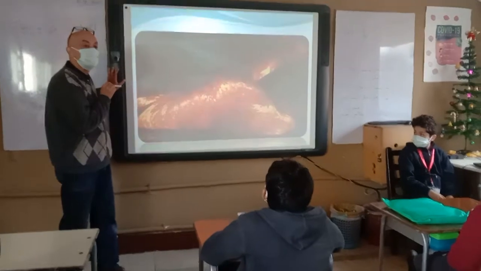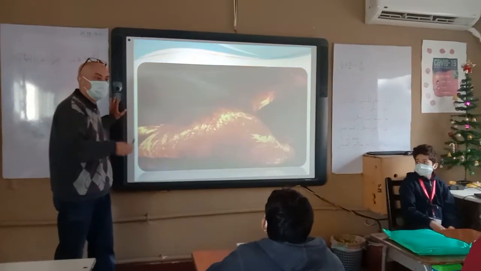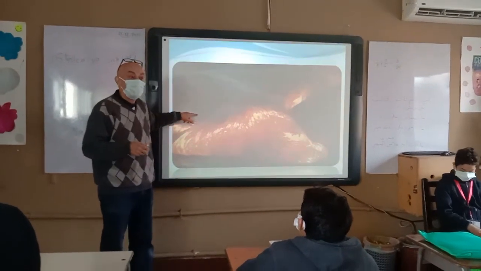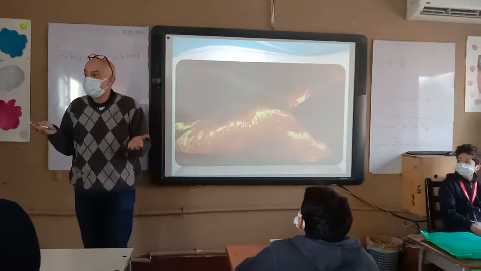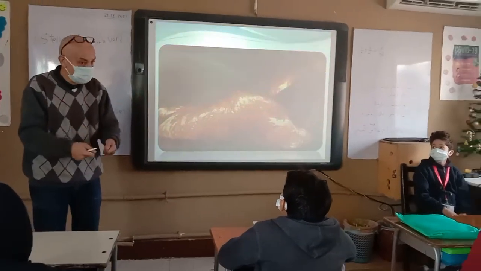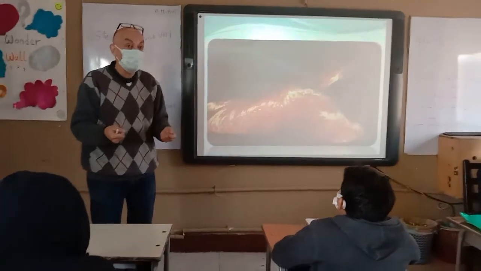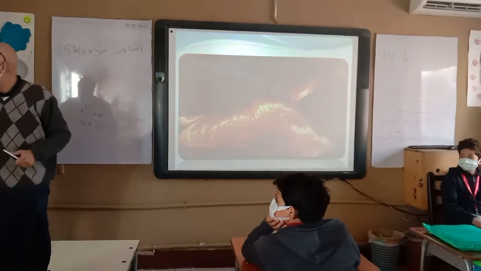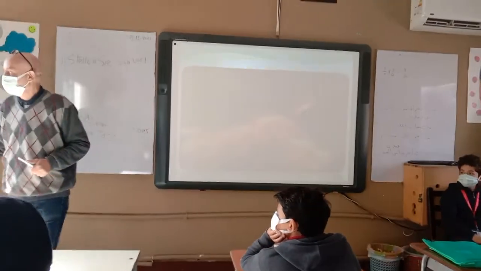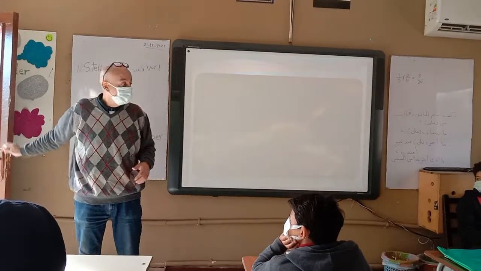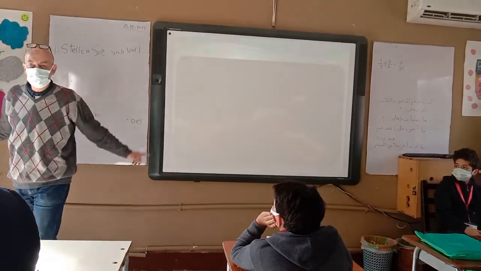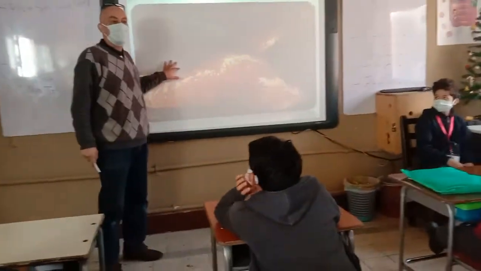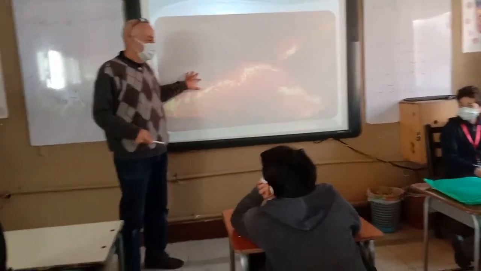This figure represents the magma when it leaves the Earth's crust and penetrates the rock layers, and it solidifies quickly because of the huge difference in temperature. Magma is found in the molten form under the Earth's crust because the temperature is very high. But outside, there is a big difference in temperature. So when magma solidifies outside the Earth's crust, it forms the extrusive type of rock called basalt.